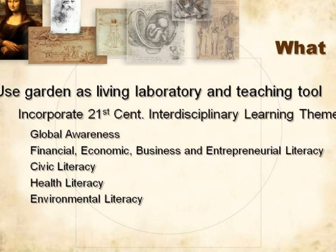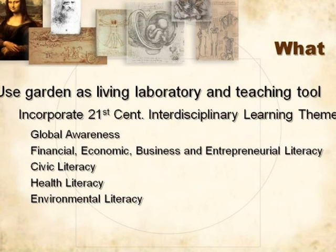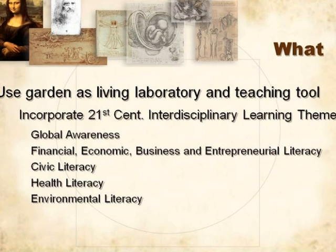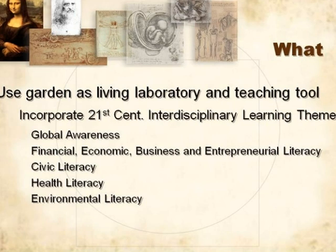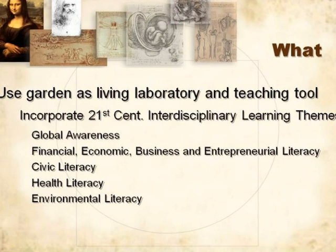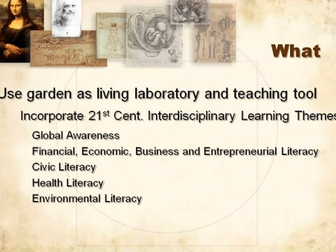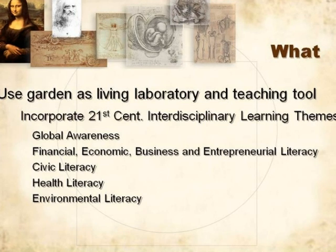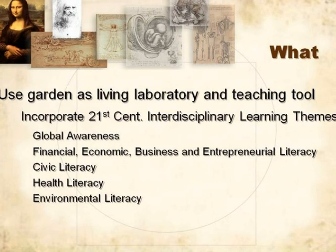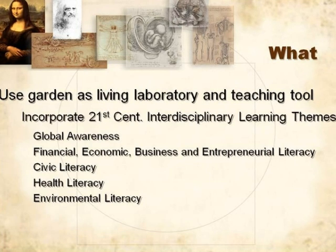understanding of these themes. Some examples of lessons taught through a garden-based curriculum would include geography lessons on food distribution, food deserts, mapping of arable land, exploring the concept of food miles, the distance a piece of produce travels from farm to table, or a history lesson exploring the victory gardens of World Wars I and II and demonstrating the civic duty of gardening, planning ways to improve the local food system through the students' own civic engagement and community service, such as donation of the garden produce to food banks.